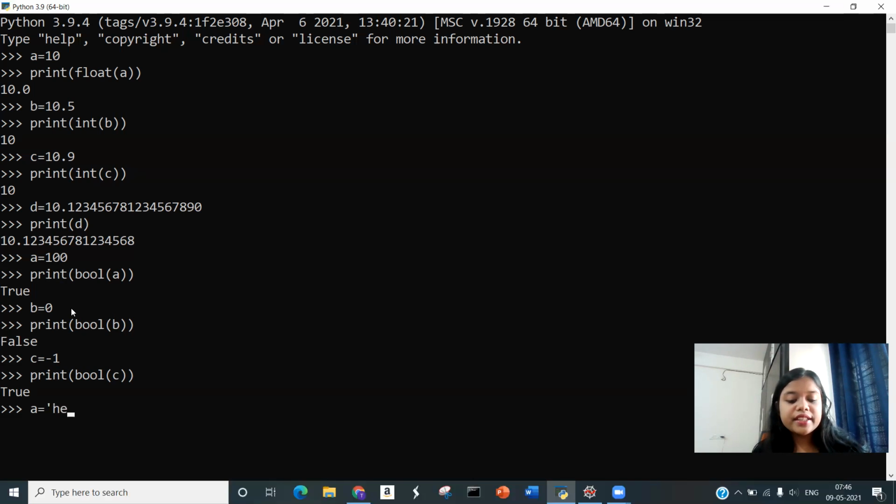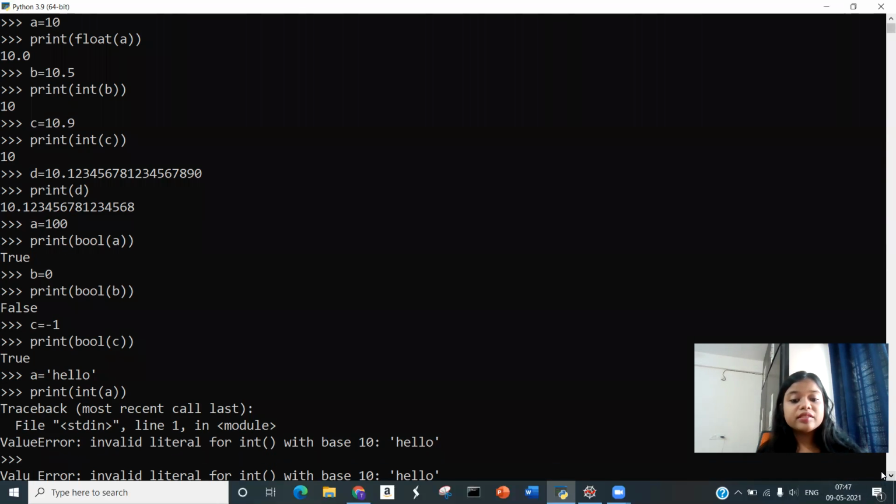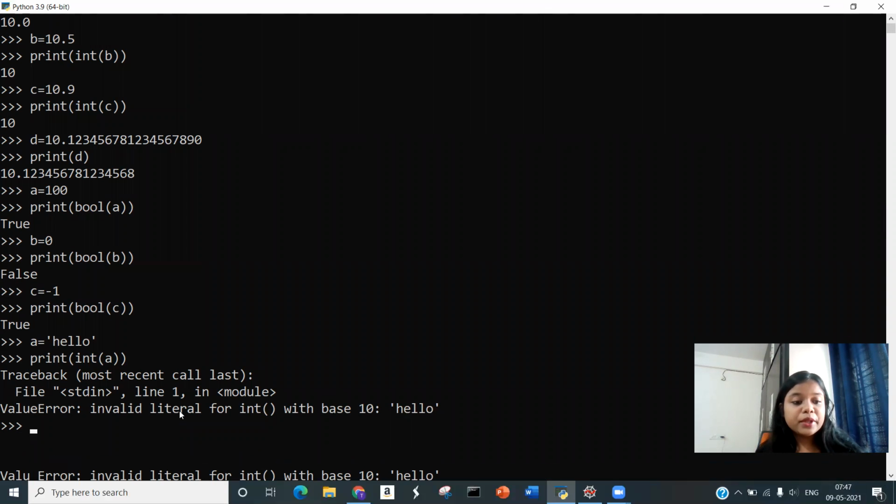I actually did this in the last session. So it is a string. Now I try to convert it into an integer. Now let's see. Oh, I got an error. Now, can anyone tell me why I got an error? That's because I gave my string as hello and tried to convert it into an integer, but an integer contains values from minus infinity to infinity. It does not contain any kind of strings, characters or words. So basically, hello is unknown to integer, so it cannot convert it.